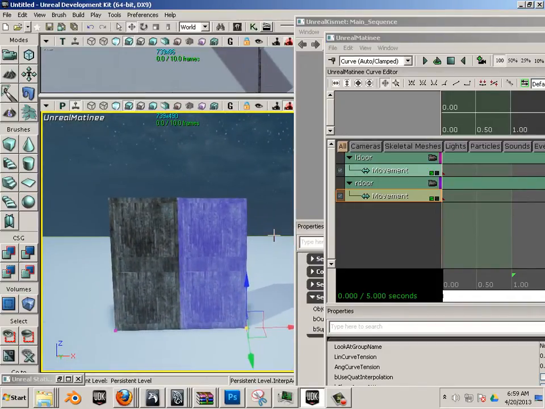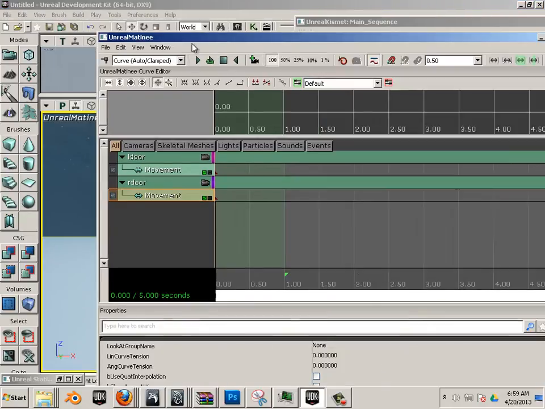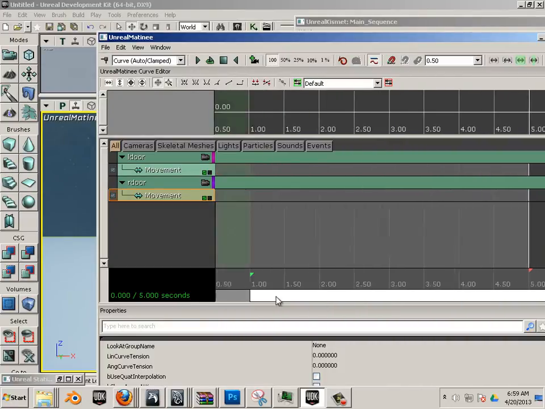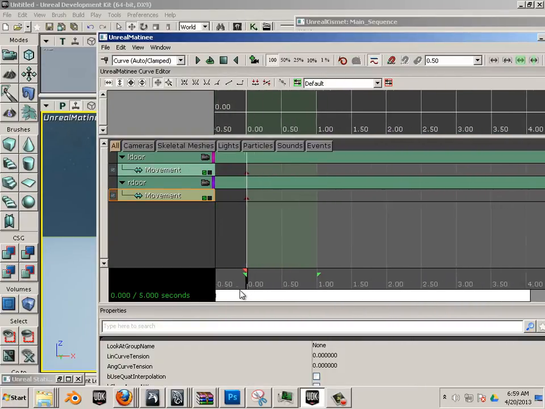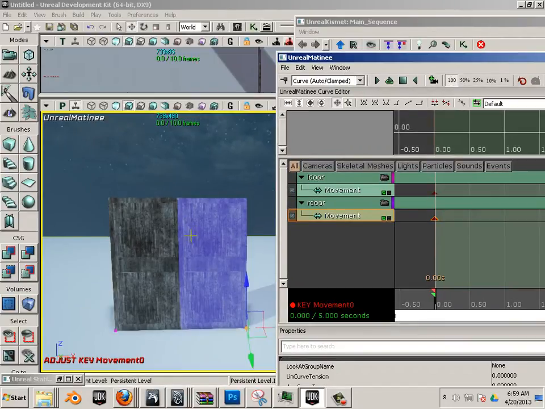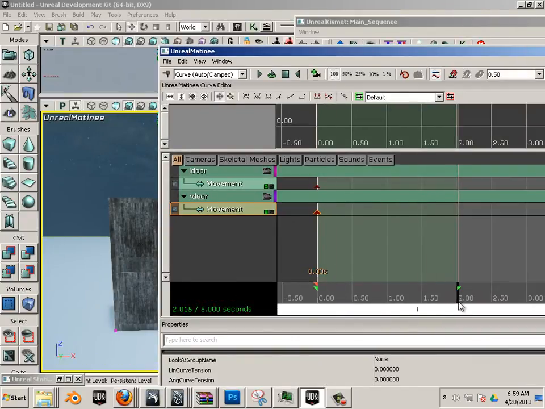So we'll go over just the timeline here. This is my time slider, which looks like nothing until I click on it and drag it. I'm going to set this out for 2 seconds. Notice it already has a key here. So this key is stating the state of what I first initially plopped these in at and initially added the movement track. So this is its state, closed. So I'm going to put this at 2 seconds.